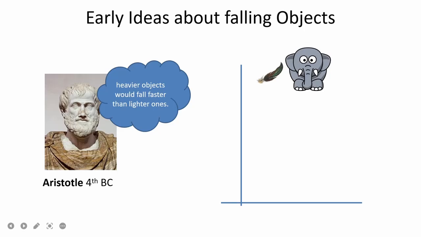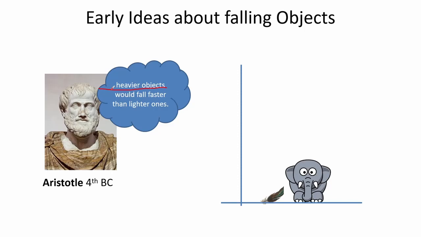Aristotle was a Greek philosopher and mathematician during the classical period in ancient Greece, 4th century BC. He had a different belief about freely falling objects. He believed that heavier objects would fall faster than lighter ones. Obviously when we compare two objects like a paper and a rock, we would say that the rock, which is heavier than paper, would fall faster. This idea was widely accepted because it was observable and made sense to everybody back then.